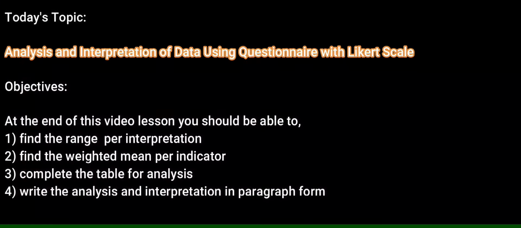Alright, that's great. So let's continue. Today's topic, analysis and interpretation of data using questionnaire with Likert scale. Objectives. At the end of this video lesson, you should be able to: number 1, find the range per interpretation. Number 2, find the weighted mean per indicator. Number 3, complete the table for analysis. And number 4, write the analysis and interpretation in paragraph form.